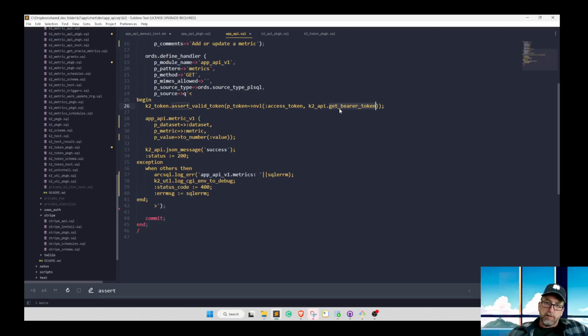So you would get the JWT, and if you could decrypt the content, then you knew it was legit. And you could say that this person was authenticated.